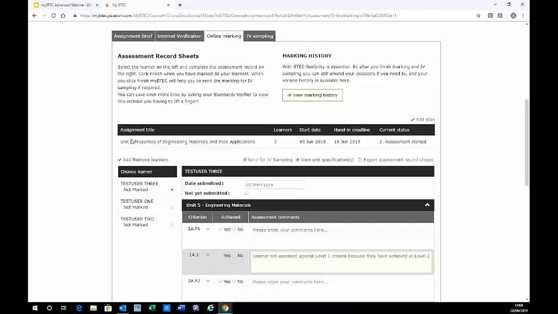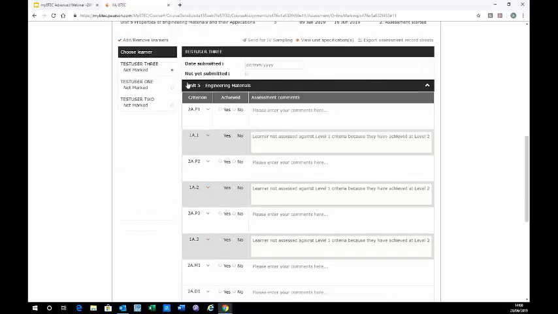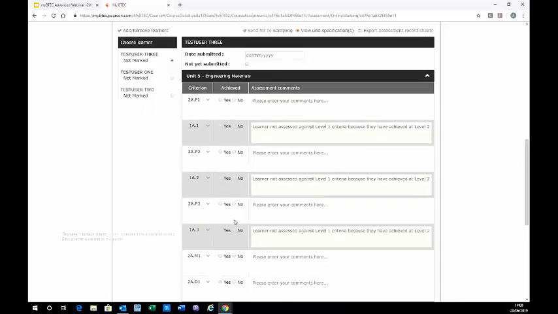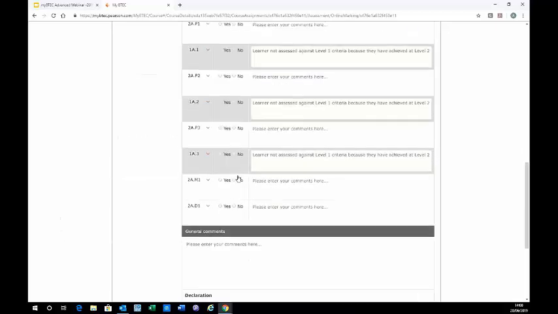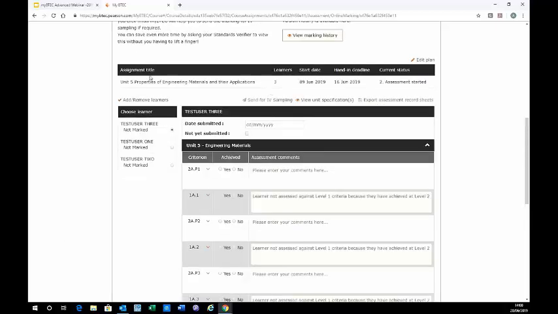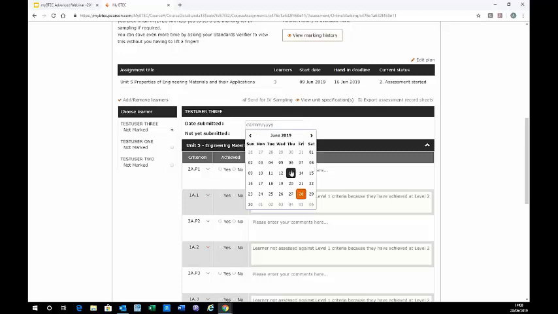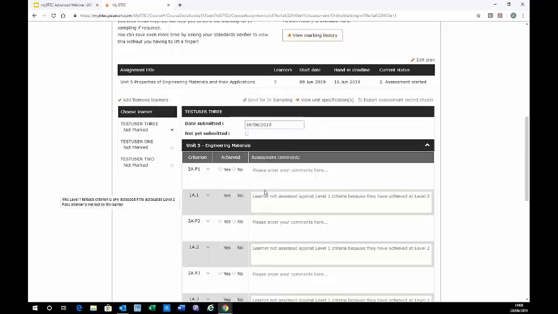Now, one thing I'm going to make sure here, this is the online marking form again. Now I've got some learners, it's populated the mark sheets for me. So I've got the Unit 5, I've got the criteria for this particular assignment that I'm looking at, which is a lot of them by the looks of it. So let's have a look what's going on. There were 3 years that started this on the 9th of June. The hand-in deadline was the 16th of June. So I'm going to say that this particular learner handed it in on time.